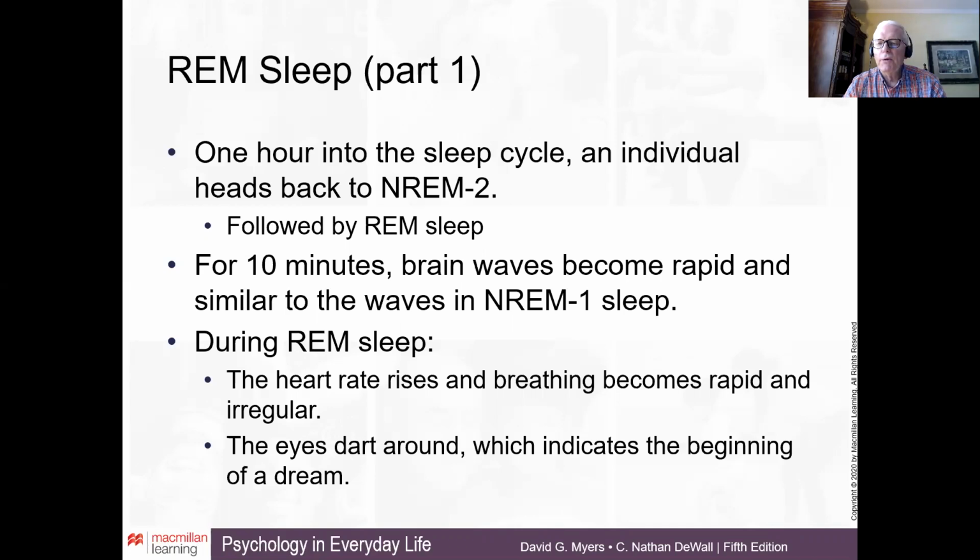And as we said before, there are physiological changes that occur in our body when we are having REM sleep. Increase in physiological arousal that would be manifested by increased heart rate and increased breathing. Then it's called rapid eye movement sleep because our eyes do tend to dart around underneath our eyelids when we are in REM sleep and are starting to dream.